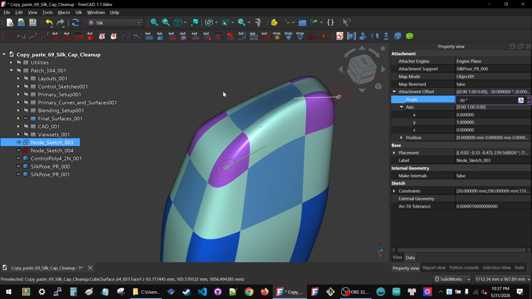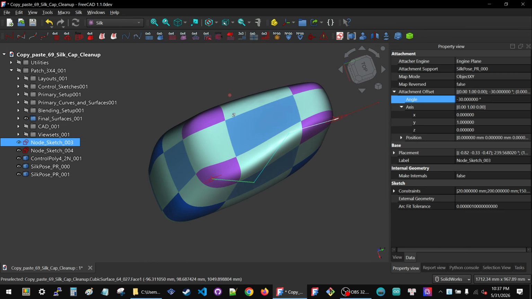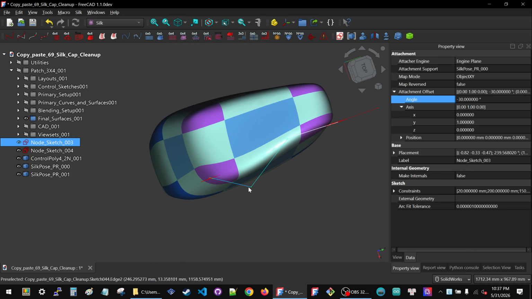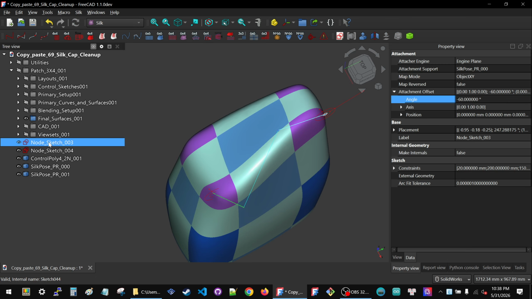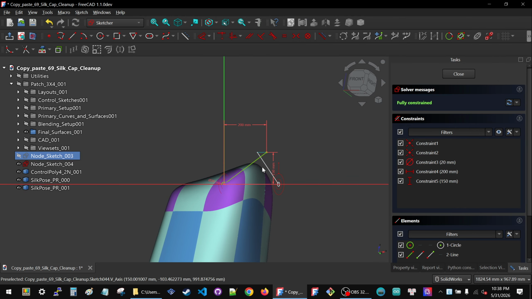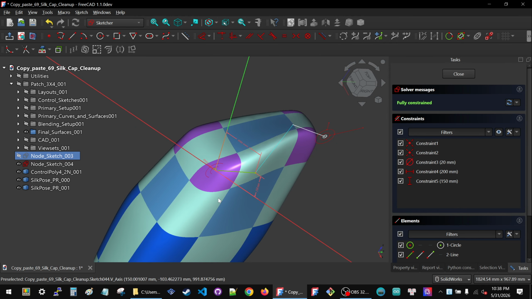And by the way, this will remain predictable. This angle is not going to flip around on you. See? I have dragged this out. And now we're more and more 3D. More 3D, please. Sir, may I have more 3D? Yes. But now, when I edit these sketches, there is no real plane to understand them from, and that's fine.